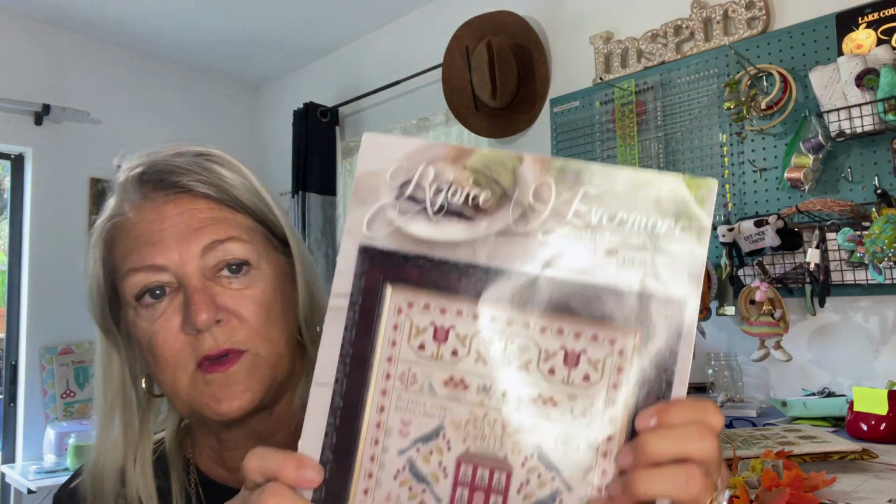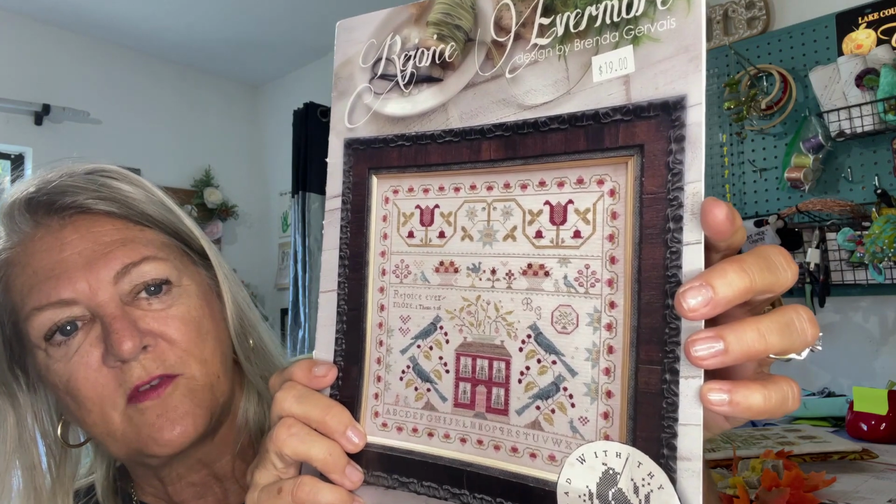Now this, my goal in September, since this is sampler September, was to get this next piece done. Not going to happen, but I will definitely be done before Christmas. And this is Rejoice Evermore by Brenda Gervais. Oh, I forgot to tell you, in the Alice Clark one, I'm doing one thread over two. Those are silks, 103 silks. This is Brenda Gervais, Rejoice Evermore.